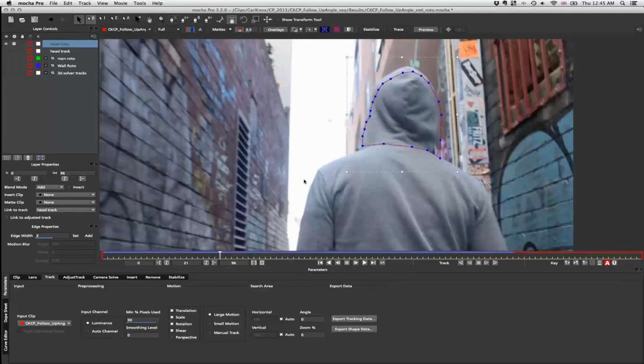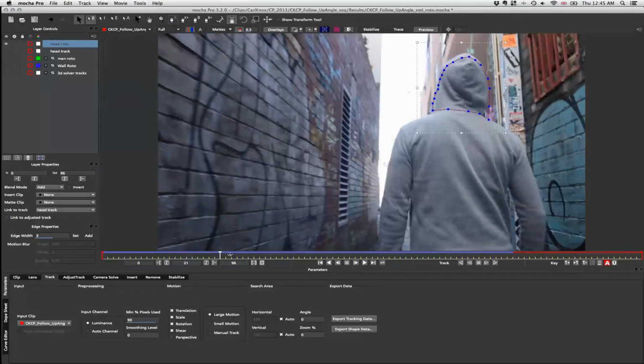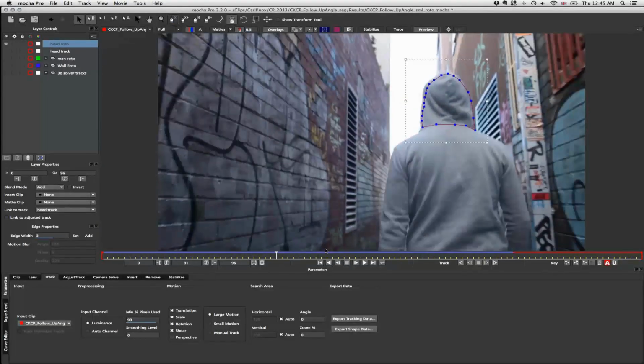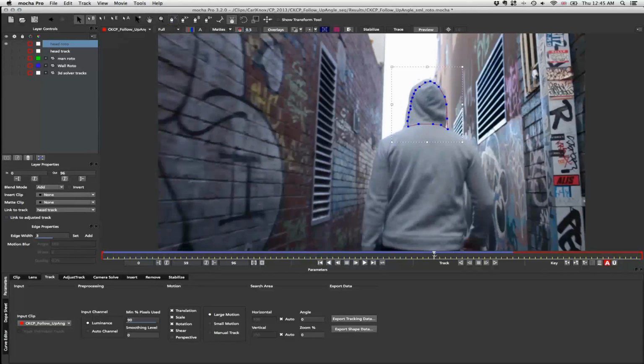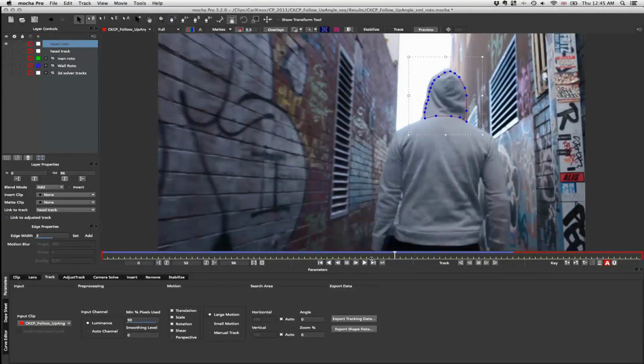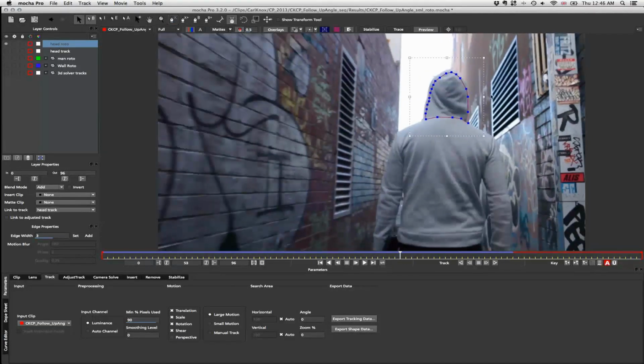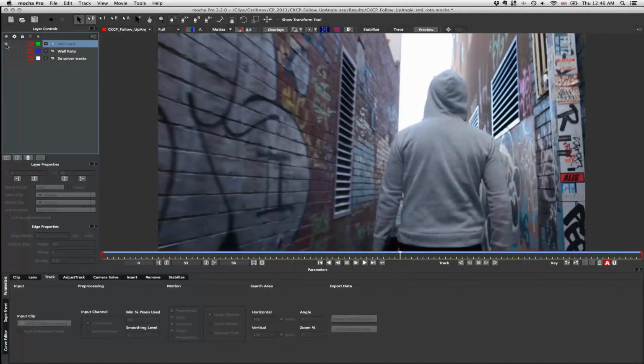So looking at the arms, for example, if we just zoom back out, the arms, we've got a nice big swing in them, so we'd probably want to track perspective in this instance because the tracking is moving back and forth in the shot, and then you can again refine your roto around that perspective track. So I'm not going to do that now. I'm just going to trash this one, and I'm going to trash my head track, and we'll look at that final result.